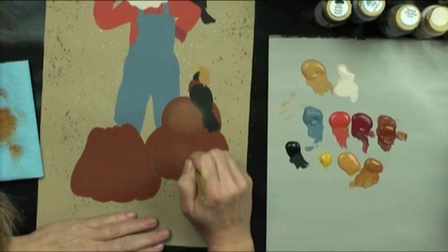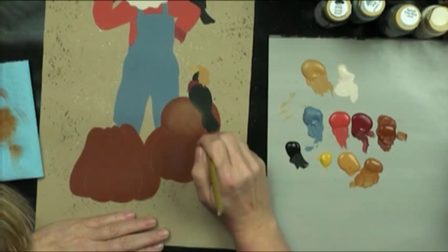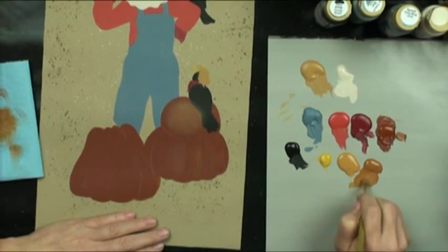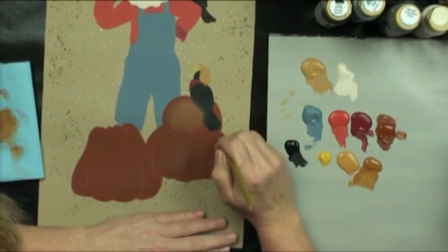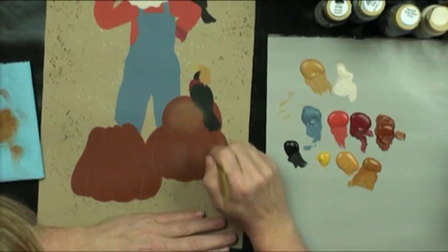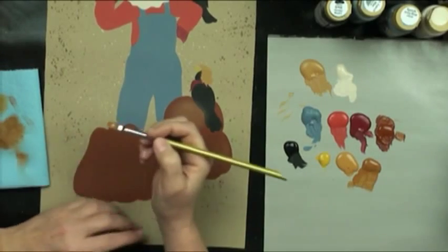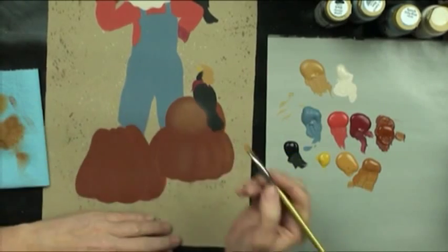Okay, and then what we're going to do is we're going to skim. And we're going to be shape following. And we keep it concentrated in the middle. We don't flip our brush over until the toe of our brush starts curling. Okay, and we reload as we need to. The top is super ultra juicy. It's feeding the bottom, which doesn't look like it has any paint on it.